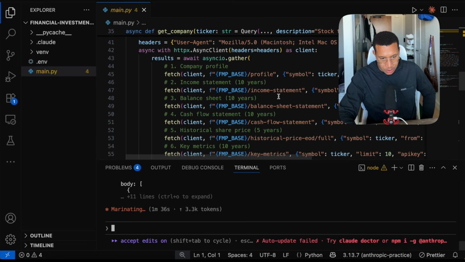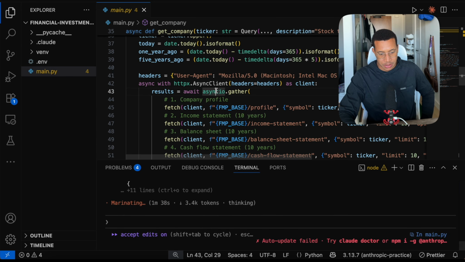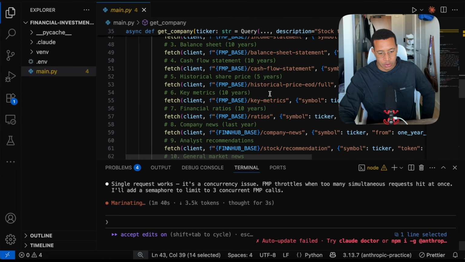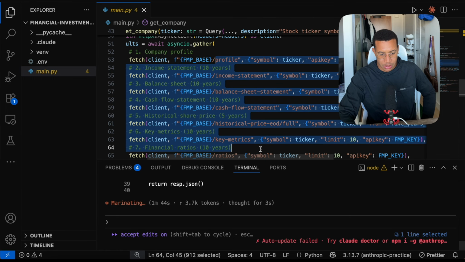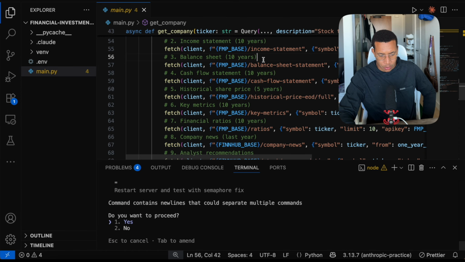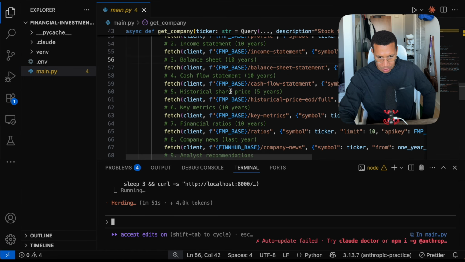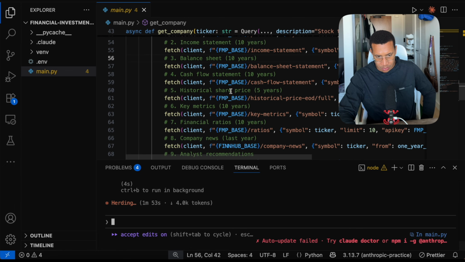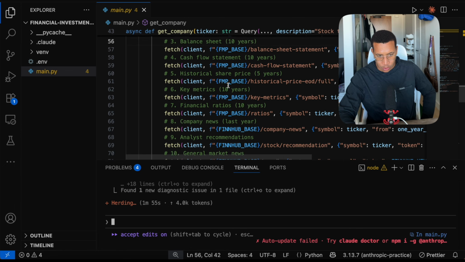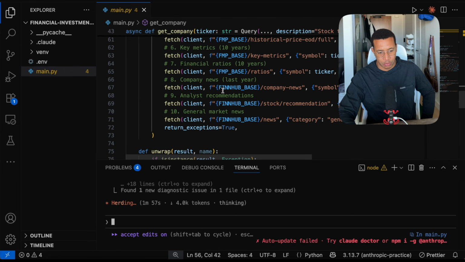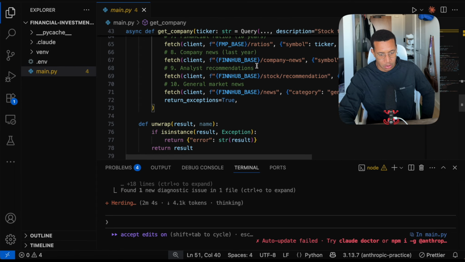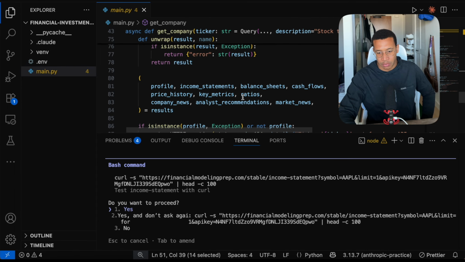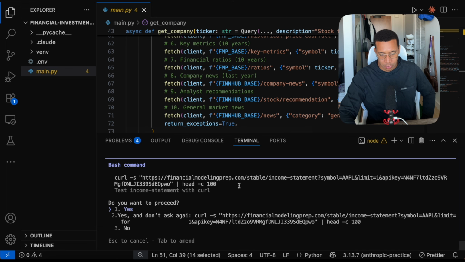Okay, while the AI is working, this is pretty cool. I like this asyncio gather. So you can imagine, this is code for each of the different fetches that are used for each of the API calls. Each of the API calls that we saw in that table are now converted to code here. What I really like is that it's basically made all of these requests happen in parallel or concurrently. That's already a really massive win in my opinion.